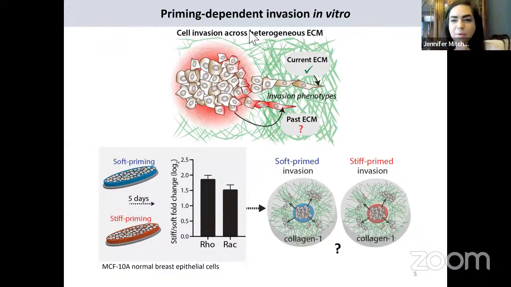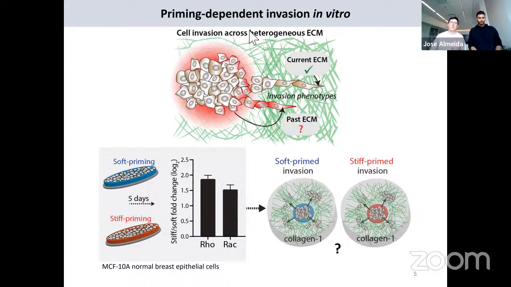I have a follow-up to that myself. Do you think that this memory of what the cells were initially cultured on, this difference between soft and stiff, how much of that is really required to be specifically signaling from collagen versus just the stiffness? Because I'm thinking that all of the cells that we culture are essentially stiff primed, right? We're all culturing cells on tissue culture plastic, which is incredibly stiff. So are we by default working with stiff primed cells in the lab without really thinking about that? I would say, yeah, I think it has an influence depending on what you want to do.